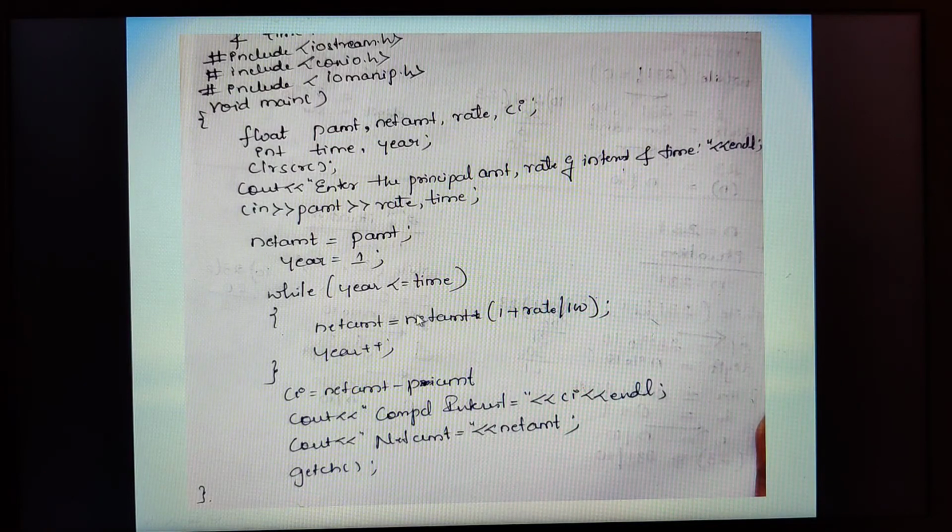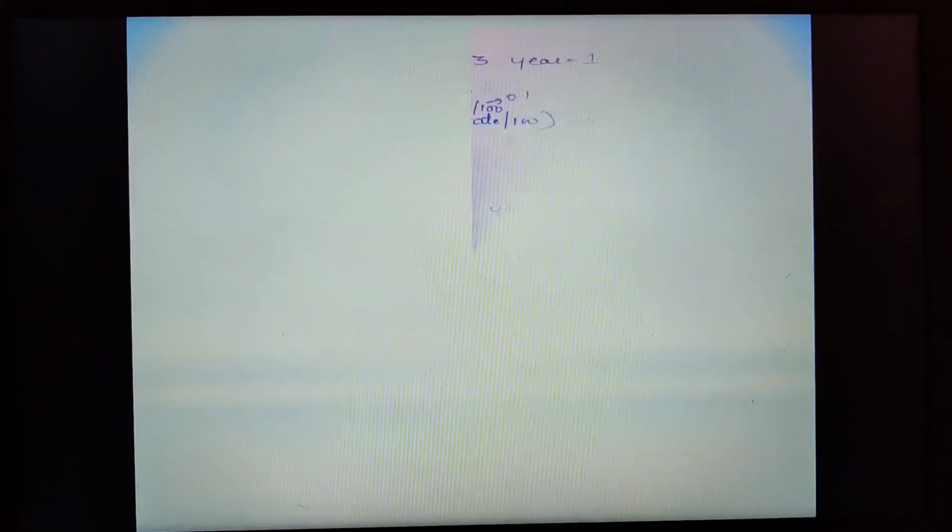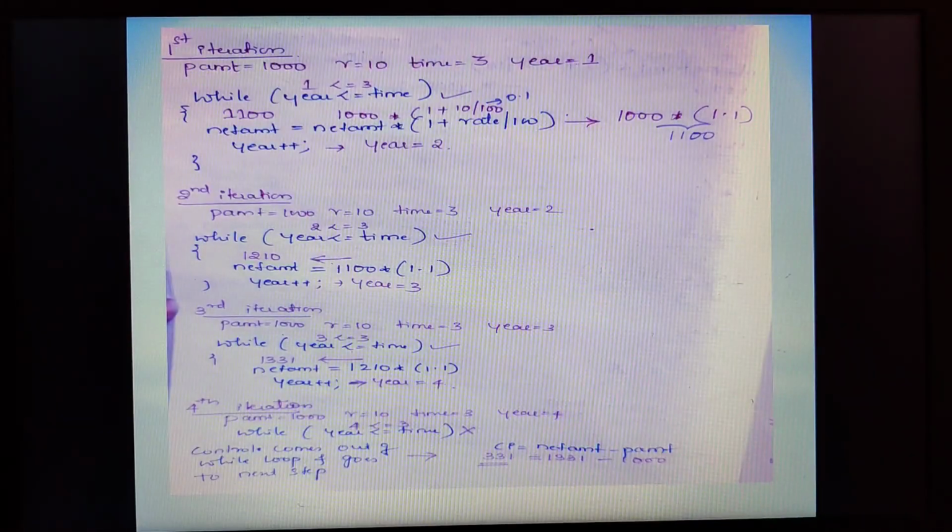Now let me explain this one with a programming example. In our next video we shall discuss this clearly with the iterations. I've already taken this one with an example. You can even trace the program. I hope by this you will be able to trace how the while loop works. So before I explain this in my next video class, you can try this particular iteration.